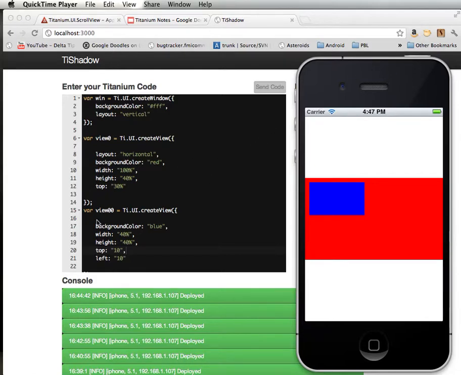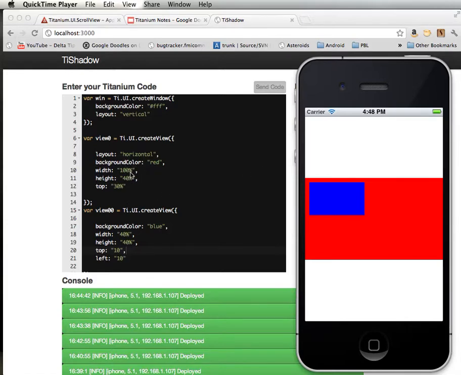The next thing that I want to show is how the different properties work with views, especially with size and layout. We've already seen the use of views and some properties. I set vertical layouts and horizontal layouts, but I want to talk a little more about how all of that works. So we're going to start with looking at size and how sizes work within Titanium.